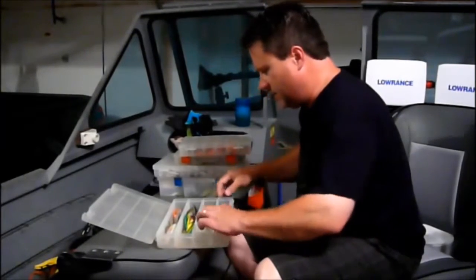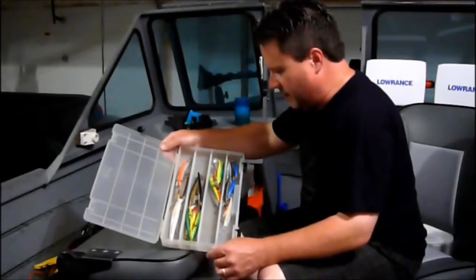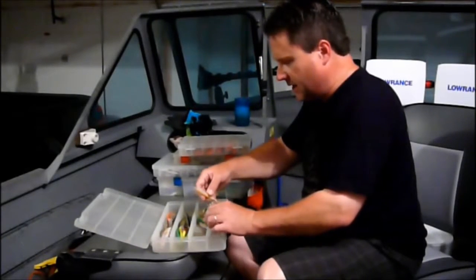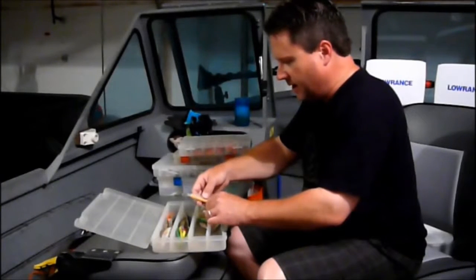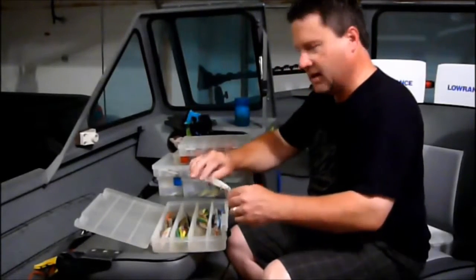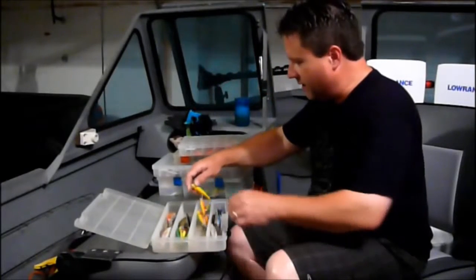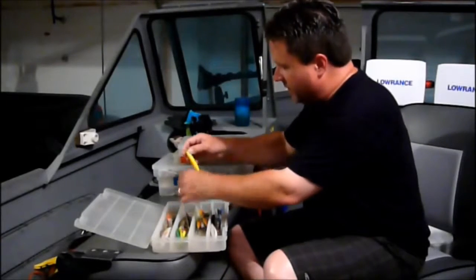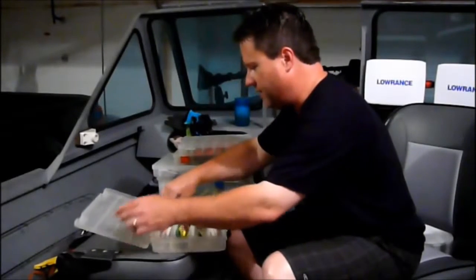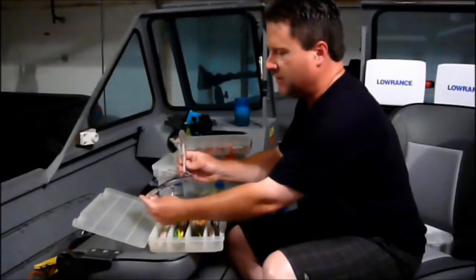Next box is my minnow shaped crankbaits, which earlier in the year I don't really use them much — sometimes just to try something different I'll troll a minnow body crankbait. I have been using jerkbaits with some success this spring. I have a bass fishing friend that showed me how to use them. I like this Rapala — I'm not sure the name of it, it's a fairly new Rapala — it seems to be one of the easiest ones to use and throw. As far as large minnow baits that I've caught big walleye on, there's the Bomber Long A at Bull Shoals — probably on the white one, of course. And then the Yozuri Crystal Diver is a really good lure that digs really deep. This one here would probably go 25 feet on the troll.